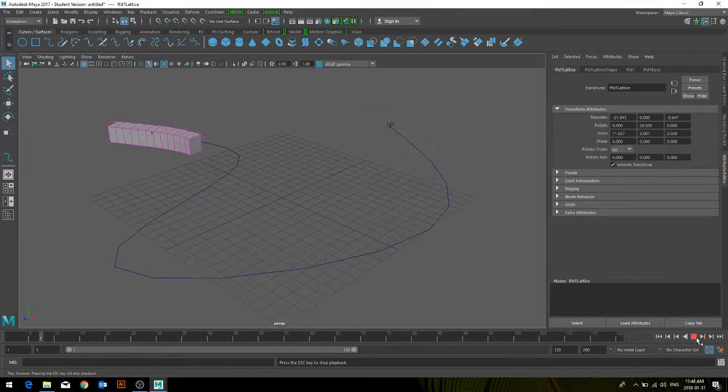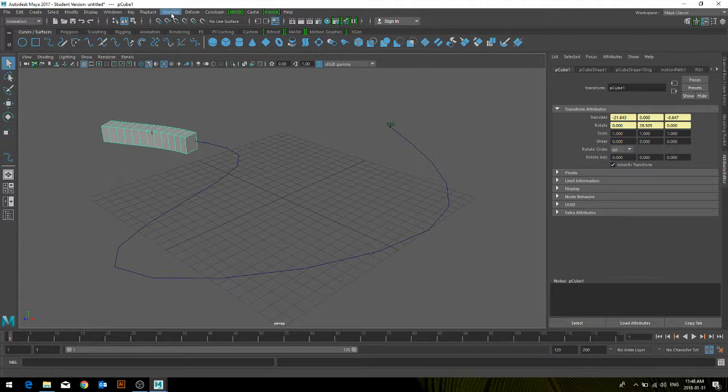What is the cool thing I can do? Do you guys know about what is snapshots? How to make snapshots? No? So when you have an animation, you can decide that you can create a geometry at any given frame. So it is called snapshots. You can create snapshots of your geometry.